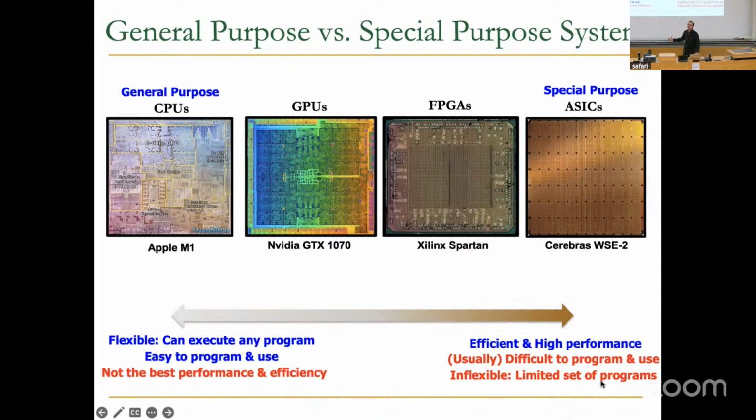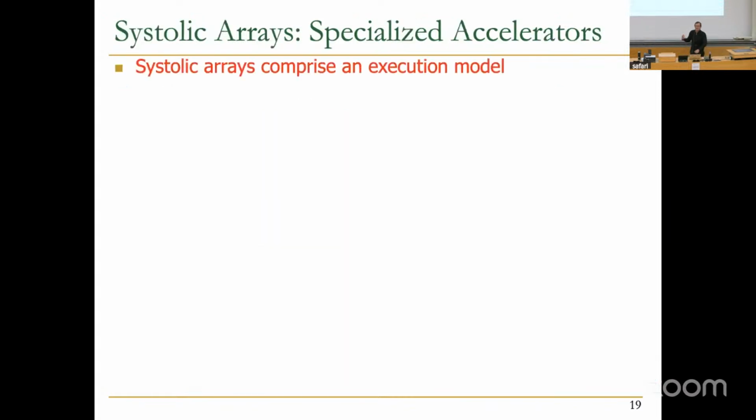Normally, people don't do that as much today because they need some flexibility, but they could actually customize the circuit so that it can do matrix vector multiplication, for example, right? Some important kernel as opposed to a full program. But still, that's special purpose, right? It cannot do everything very well. So we're going to look at a special purpose system today. VLIW was a general purpose paradigm. Systolic array is going to be a very special purpose paradigm. Okay, it's an execution model, actually.